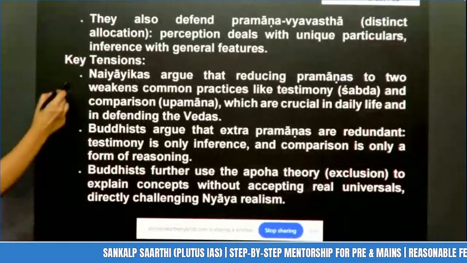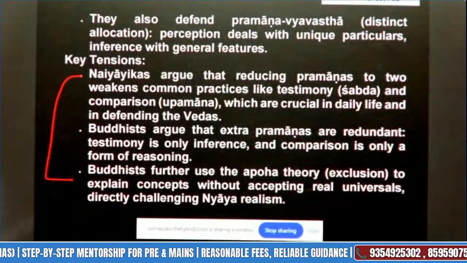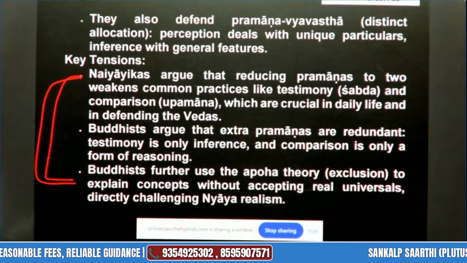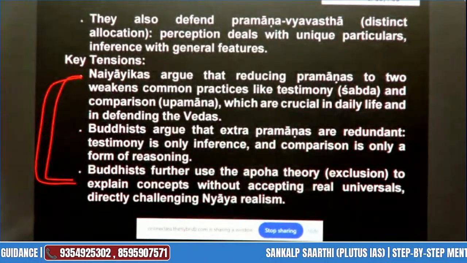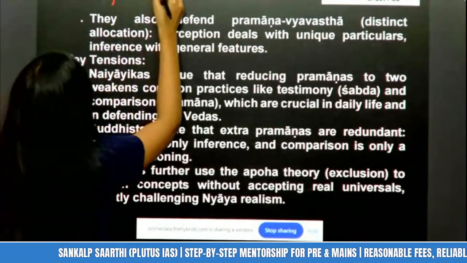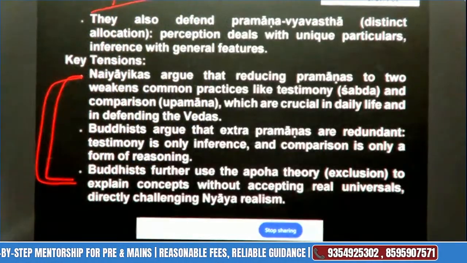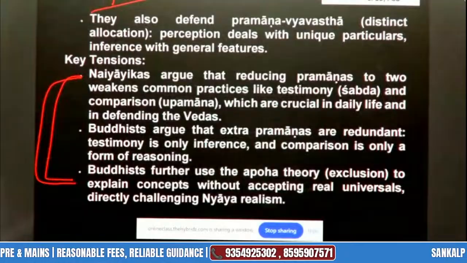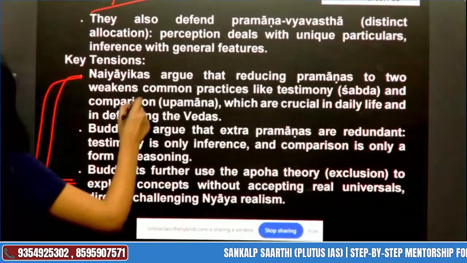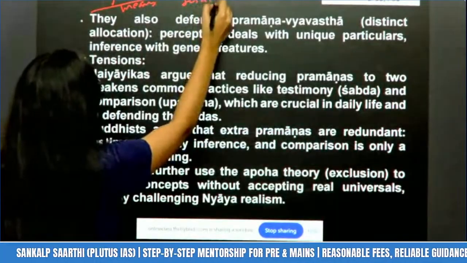Okay. Now you can write the philosophers also include Nyayikas who argue that reducing pramanas weakens common practices like attention. This you can skip. I just mentioned it so that you can have an overview of the answer. Okay. Now I have one more example. Which is Pramana and which is Pramanaphala according to you over here? Pramanaphala is the cutting and Pramana is the axe. Yes, because this is the means and this is the result. Right?